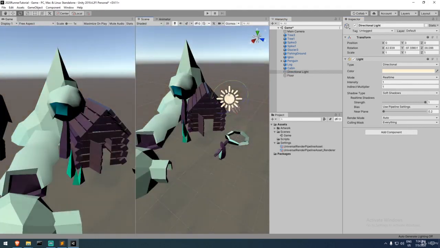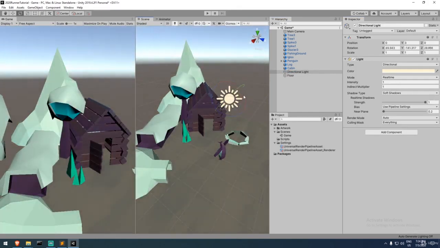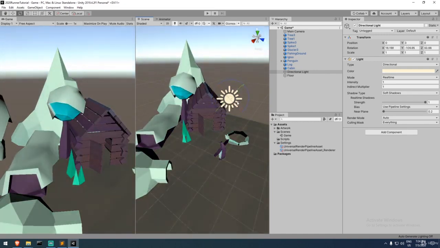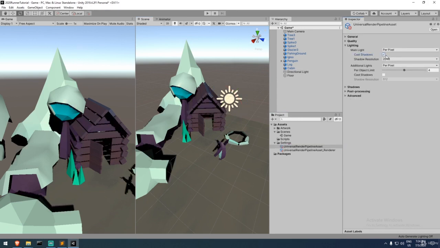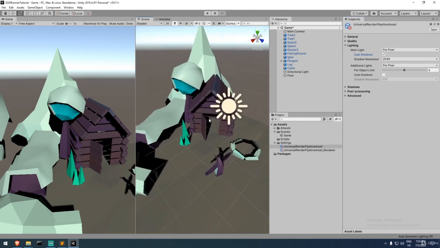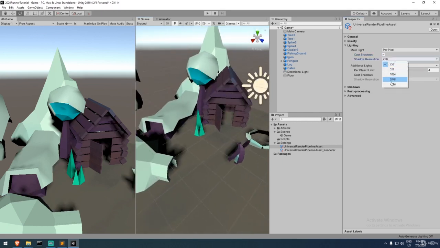So as you can see, we can play around with the lighting, and we don't have shadow, but there is still a shadowy part to your object. So it might actually be a good idea to run without shadows, and it's something that is completely up to you. But do note that if you don't enable it, well, you save a lot of memory. But in case you want to enable it, I'm going to go ahead and start tweaking the settings a bit. So shadow resolution, you can play around with it.